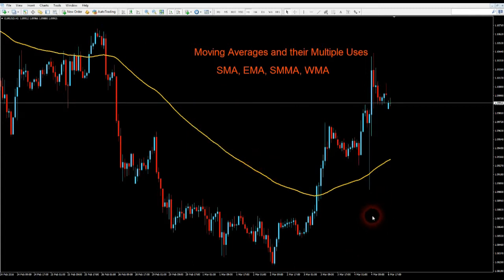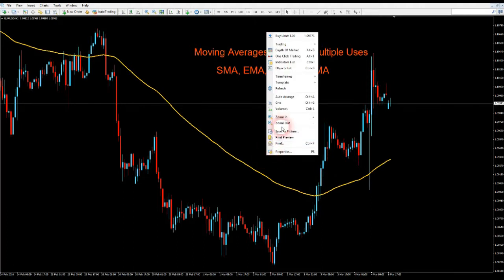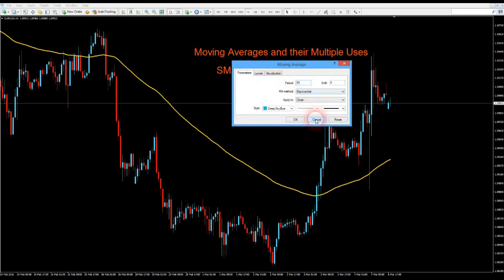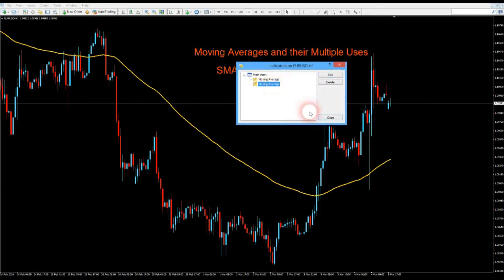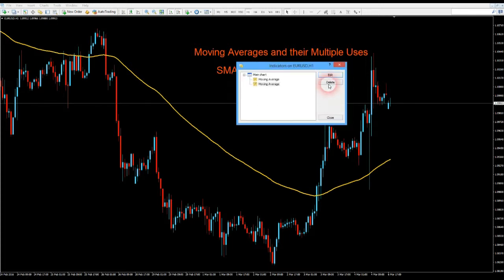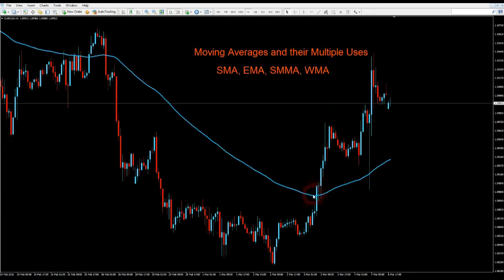Now you see it disappeared, but actually it's right here, right under our SMMA. If you go to the indicators list, you will see we have two moving averages plotted. One of them is the EMA, and the other one is the SMMA 50. See, level 50, and the moving average is level 99. So if we remove the SMMA, let's see what happens. There you go, now your EMA is back. So you saw the connection there.